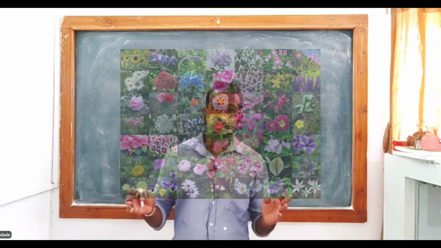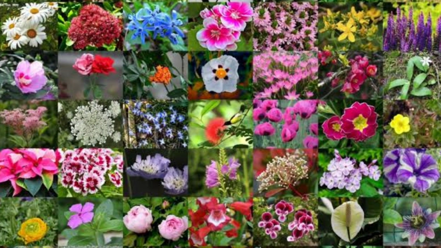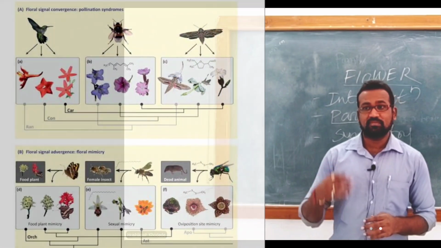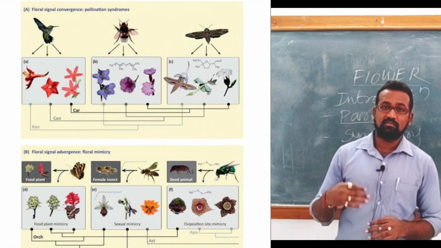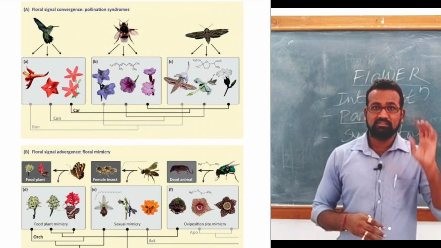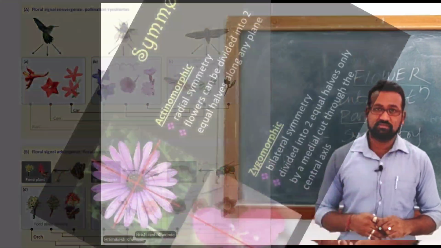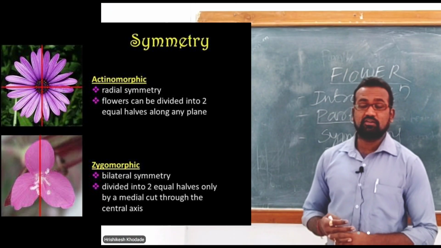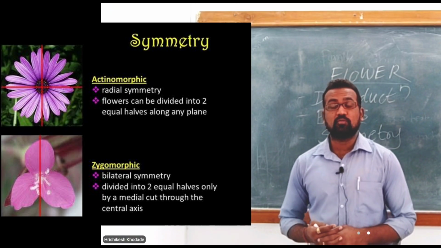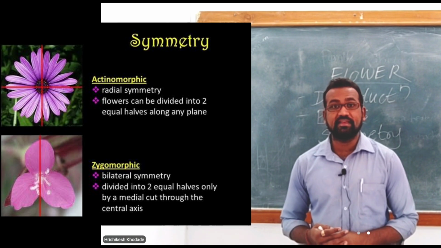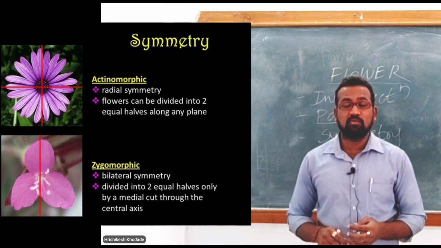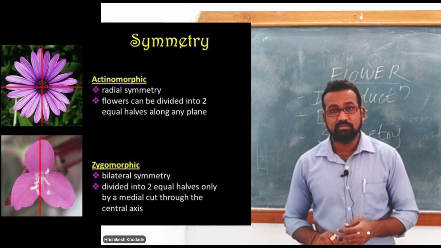Some flowers in nature show various diversity in their formation. So the question is why flowers are in such diverse forms. The answer is that plants produce these flowers in order to attract pollinators. Each plant has a unique strategy behind this. The actinomorphic flowers are considered radially symmetrical flowers. Radial means in a circular fashion, and zygomorphic flowers are known as bilaterally symmetrical flowers.